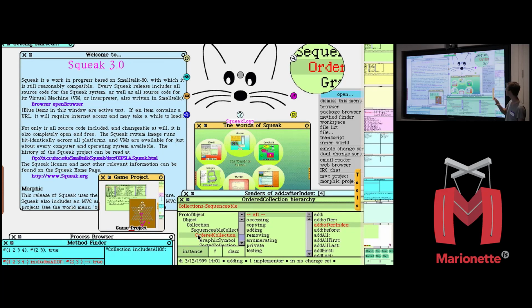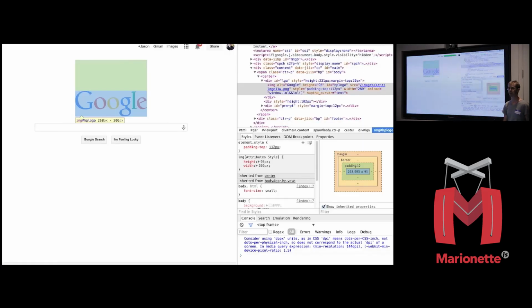The reason why I show this is because Smalltalk developers who are looking at application development today think we're crazy for having Sublime and all these files that you save and then you execute and then you load, and then you see if it works, as opposed to having your application running and being able to ask the app, what are the classes available? What are the instances? How does it work? And then make changes on the fly. So it's a totally different perspective on application development. And I think we can do the same thing in the browser.